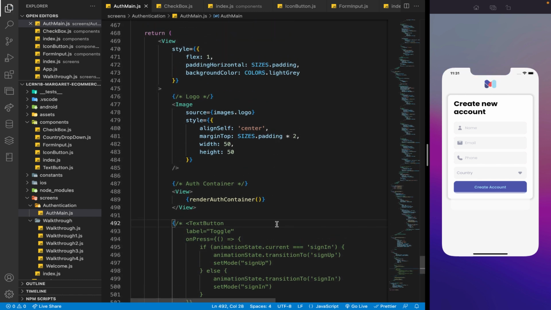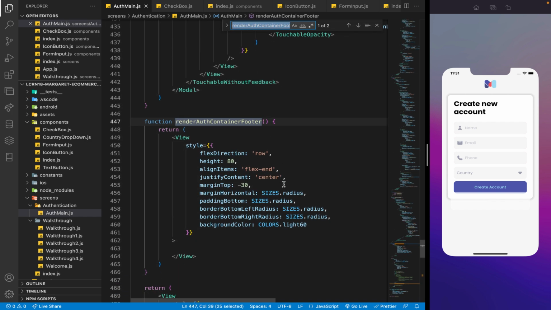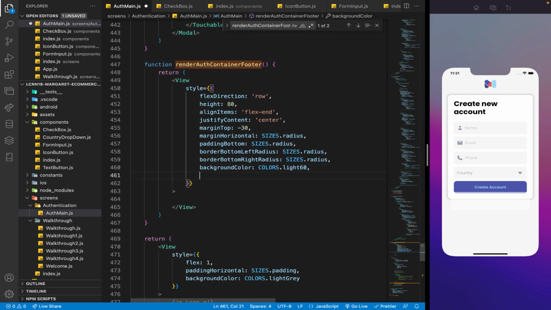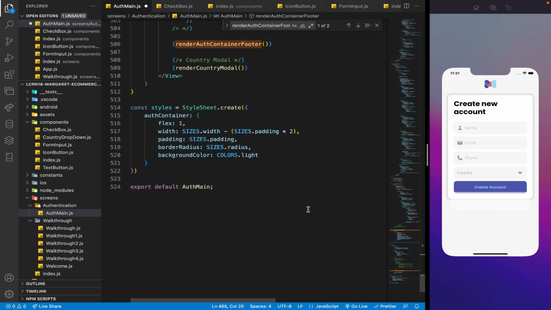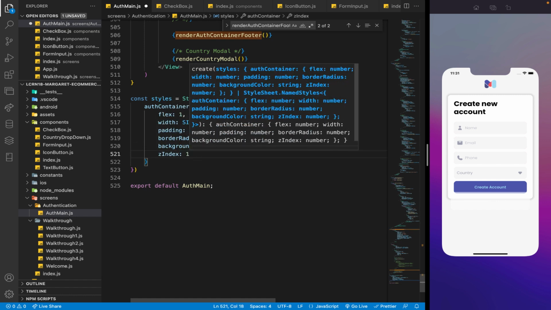Like that. Oh, and the reason why you see that the auth container footer is being rendered on top of the form is actually because of the Z index. So in order to resolve that, I'm gonna navigate to the auth container footer function over here. I'm going to set the Z index to 0. And then I'm gonna head over to the style sheet over here. I'm gonna set the Z index to 1, like that.